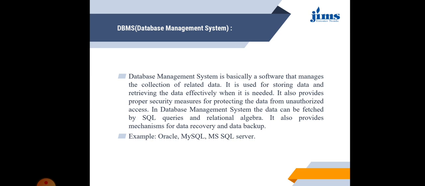Coming to the database management system, DBMS is basically a software that manages a collection of related data. It is used for storing data and retrieving the data efficiently when it is needed. It also provides proper security measures for protecting data from unauthorized access. In a database management system, the data can be fetched by SQL queries and relational algebra. It also provides a mechanism for data recovery and data backup. Examples of databases are Oracle, MySQL, and SQL Server.